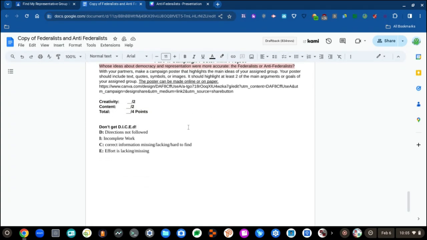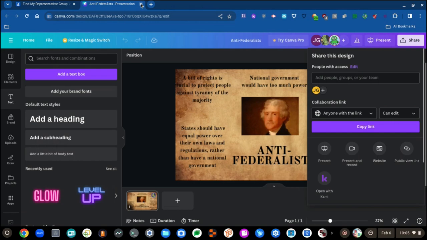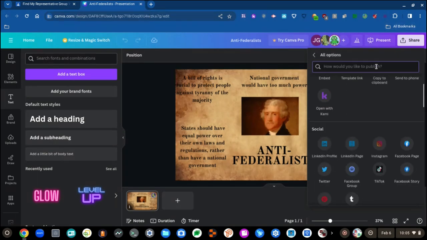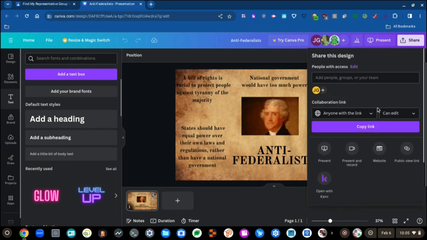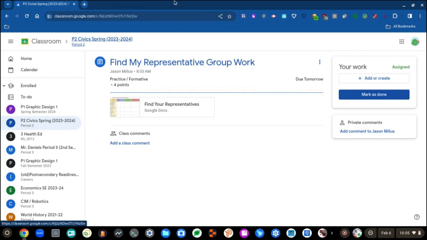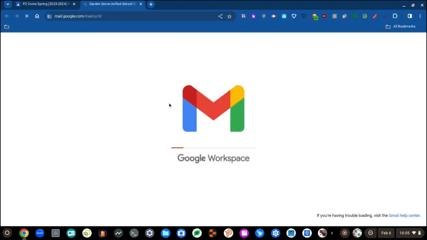Okay, here's your next job. Each person in the group is going to claim only one representative level. So for example, Joel might claim the city council member, Mama might claim the school board trustee member, Manon might claim the OC board of supervisor rep, and Johnny could claim the House of Representatives rep in Congress, or the state assembly person, doesn't matter. But each person's responsible for one representative. If you are in a group of three, you're doing three of these people. If you're in a group of four, you're doing four. You guys get it? Yes.